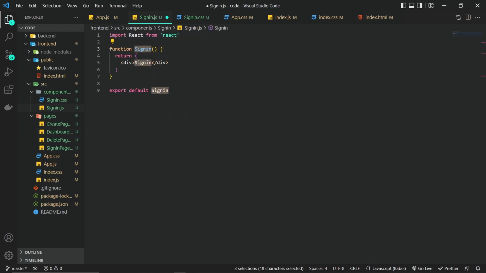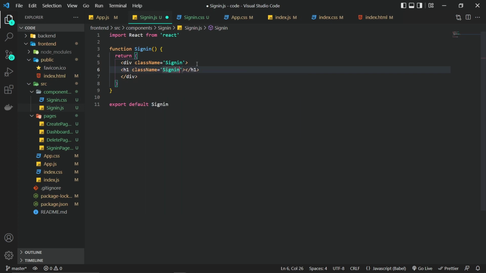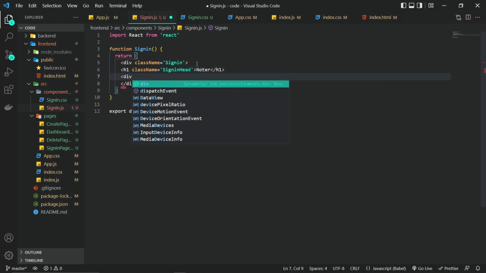Now what do we want? First, let's give this div a class name of signin. Remove this signin text. Now let's give it an h1. Let's give it a class name of signin head and write Nota. After that, let's create a div.